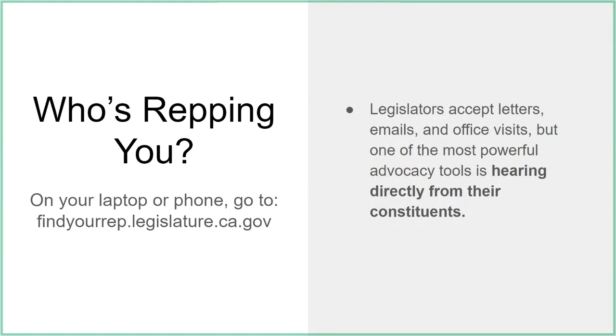And then I wanted to introduce everyone to the idea that the people who represent you, your legislators, accept letters and emails to their offices. You can visit their offices near you, and you can also visit their office in the state capitol in Sacramento if you are in Sacramento, and you can call them. And the most powerful advocacy tool that we will be talking about today is hearing, well, not talking about today specifically, but hearing from constituents is a very powerful way to influence our legislators to vote on the things we need them to vote on. And we'll be discussing today different ways to get that to happen.